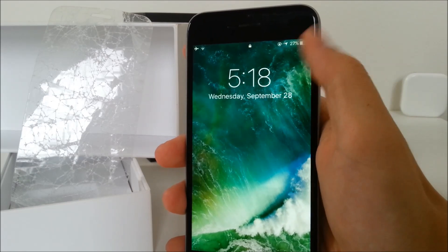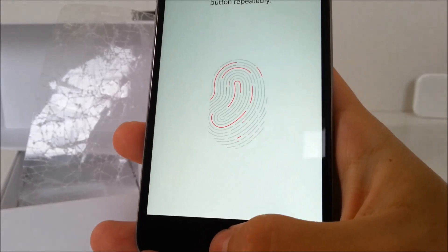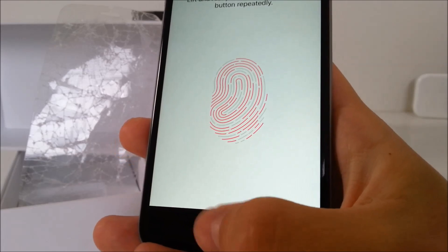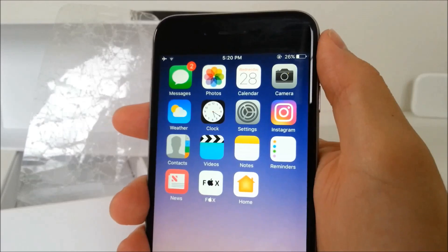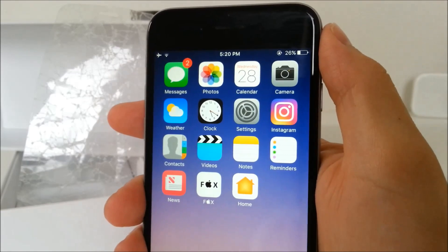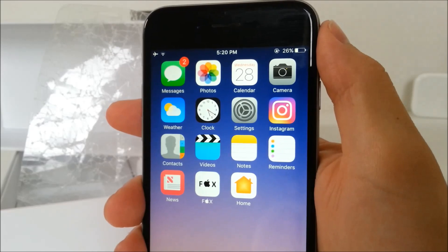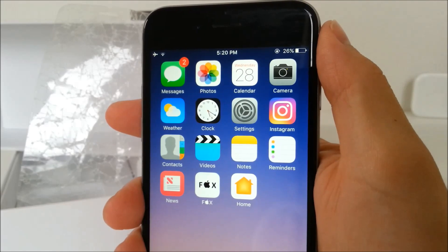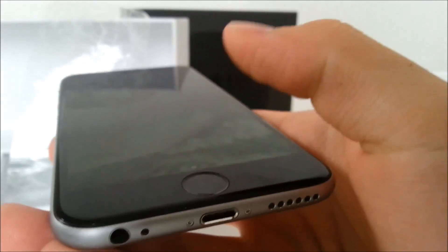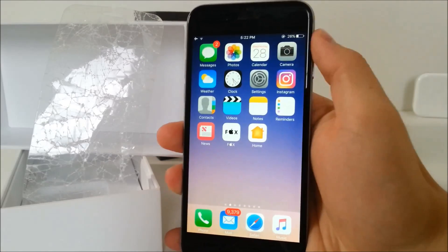Unfortunately there is no way to bring back the slide to unlock — and of course we're not talking about jailbreak. The first thing you need to do is set up a Touch ID. You also need to set up a password or passcode in order to use Touch ID to unlock the iPhone. Even with Touch ID set up, you still need to press the home button using the correct finger, otherwise you won't get in. As you can see, I have to click it — it reads my finger while I'm pressing, and that way it lets me in. So the home button still needs to be pressed.